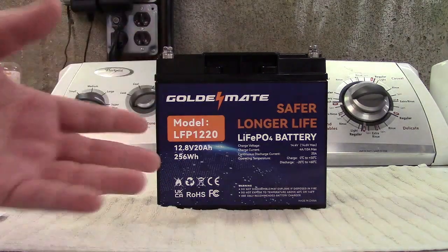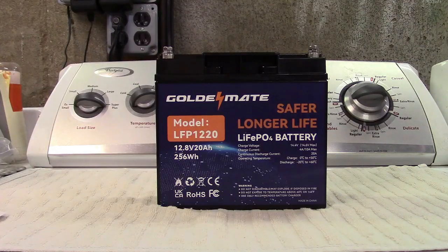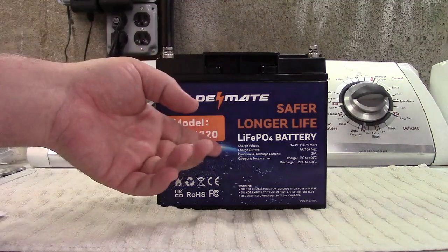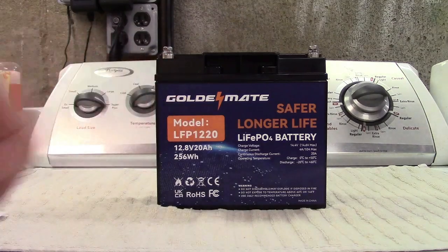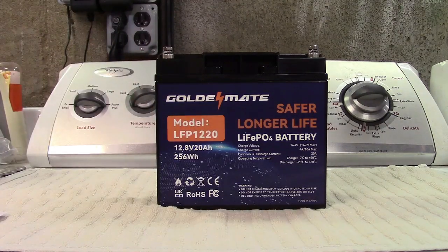Or if you have a do-it-yourself type thing with solar panels or anything like that, you can use it in an RV, in a golf cart, an electric mobility scooter, stuff like that. Anything that's electric — like an electric kid's toy that takes a 12-volt battery. If that battery goes dead, you're going to be paying a fortune for that Hot Wheels name on it, but something like this will do the job probably a lot better and last a lot longer.